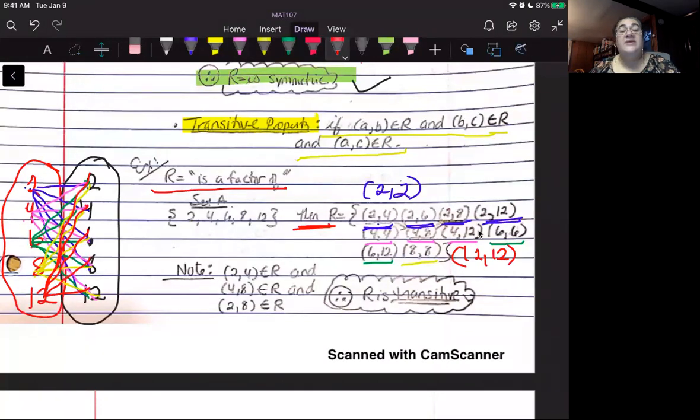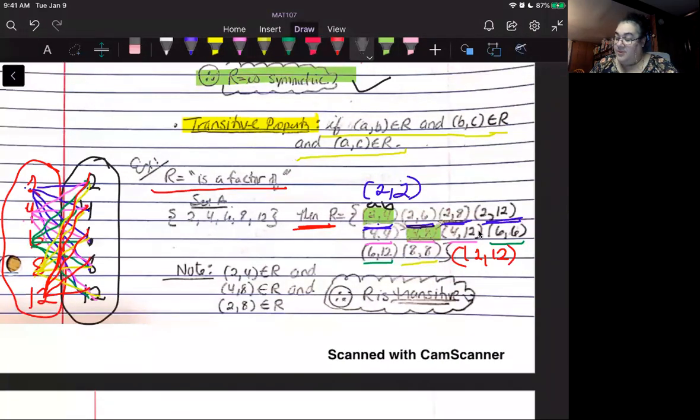Now, we're looking to see if it's transitive, which means we're looking to see if we start with an element that has A to B, then B to C, and A to C. Let's see if we do. Let's say we call this A and this B, and we're going to highlight it green. 2 to 4. Do we have somewhere where 4 goes to something else? Yes, we do. We've got somewhere right here where 4 goes to 8. So there's A.